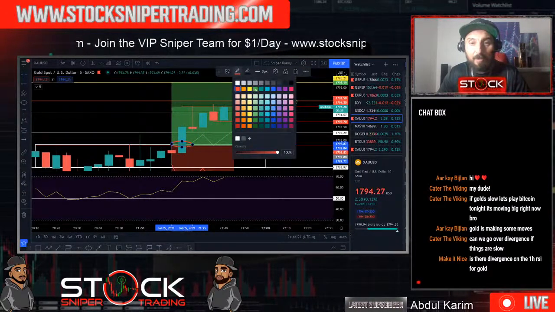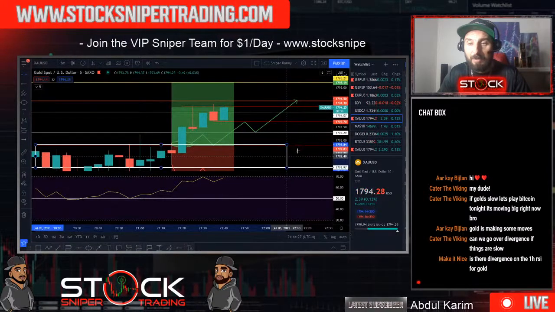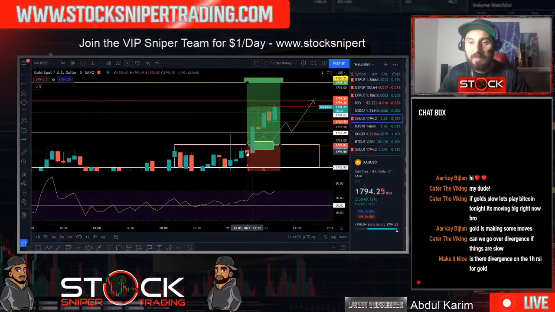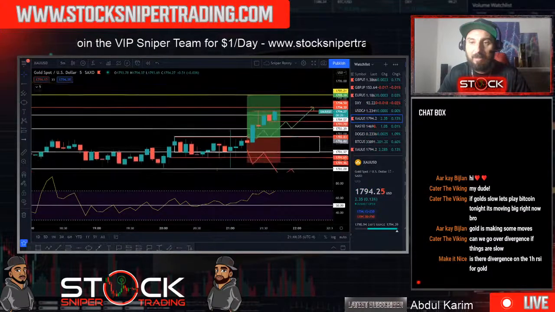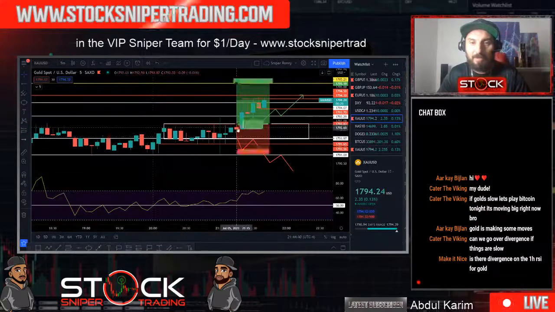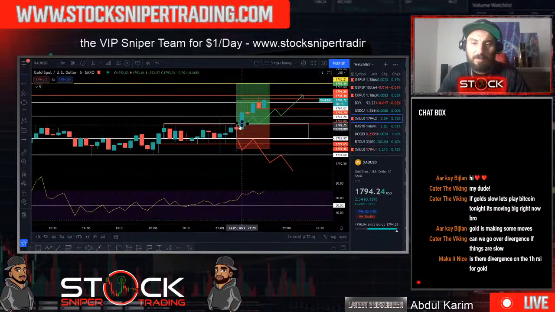So that's the entry area, and I'm going to be using this area for the entire night tonight. So I can extend this box all night, because this is where price wants to consolidate. This was the first breakout right here out of that box. You can see how long it took. It took a long time for it to break out. Finally it did, and we caught it on this call. So it was beautiful.